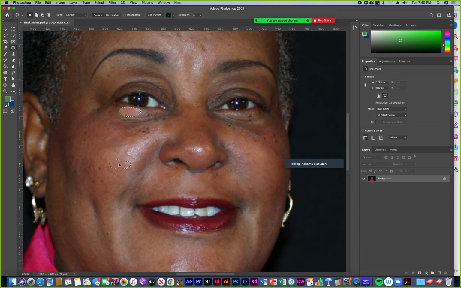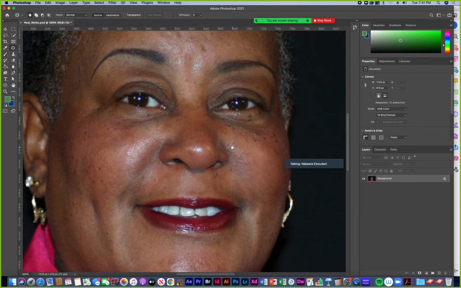Even if you drag in a very light place, it looks like it's going to put a light patch there, but when I release, it still matches the lighting and the darkness of that part of the image. Let me just draw around these freckles and then drag out to a clear area. So it's kind of matching the colors, the hues and the brightness in that area of the image.